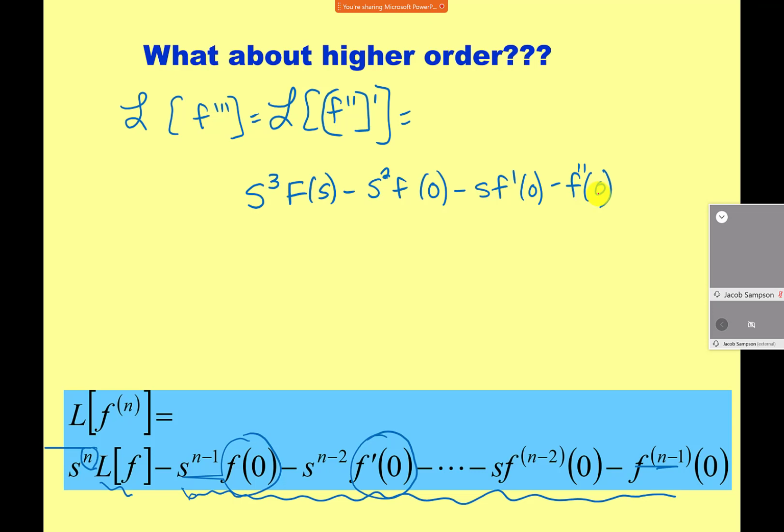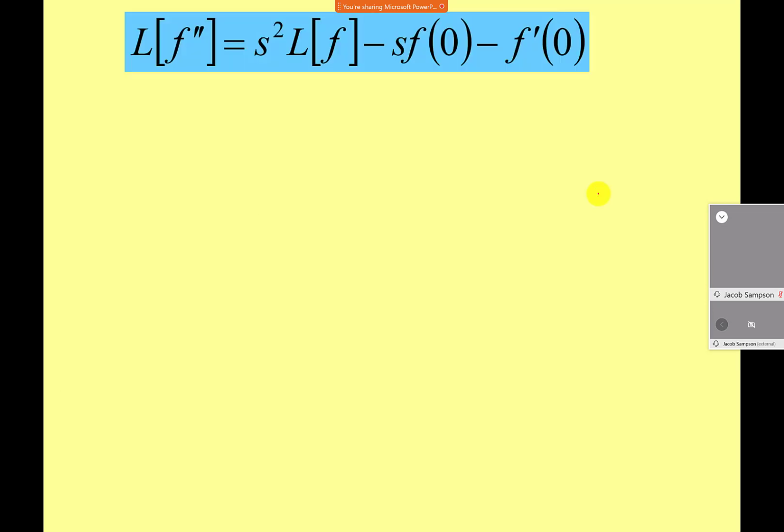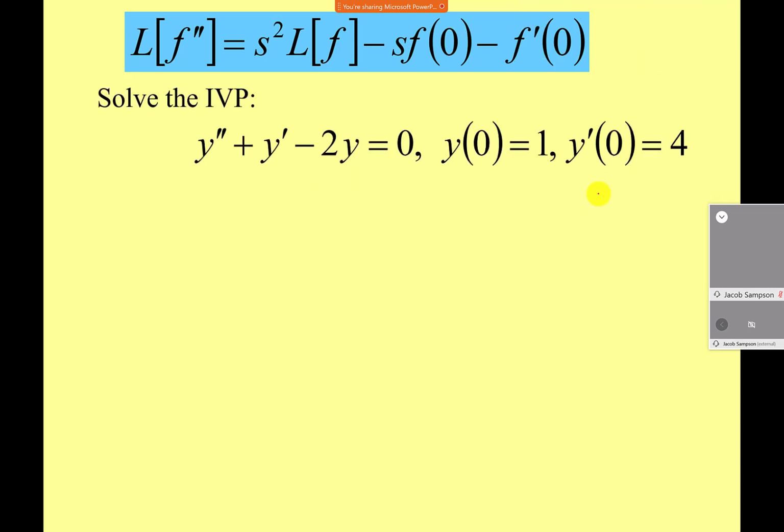So now we're going to spend most of the rest of the time applying this because it's a lot of work and you need to see some examples to see how to do that. And then we've got a couple other things to throw in there that you need to know that can come up along the way. So let's start with a second order differential equation, and we would need the two initial values. This is homogeneous to start with, and then we'll do a non-homogeneous. So I'm going to take the Laplace transform of both sides.